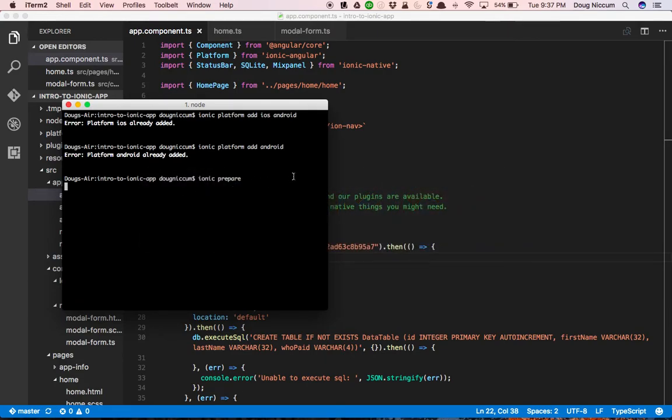Apologize, my computer is running a little slow right now. All right, now for me, since I've already done all the necessary things for this application, I didn't need to prepare anything. Now, if you're doing this for the first time, you should see a series of messages appear. Okay? So now, at this juncture, we are ready to create a build.